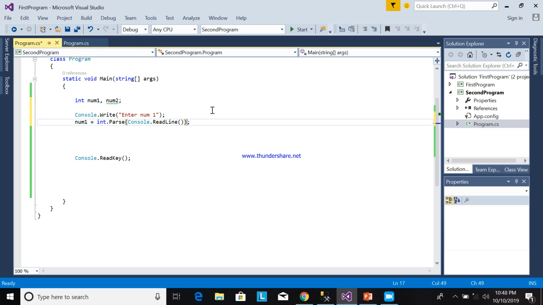So we will convert to int because the holder is integer.